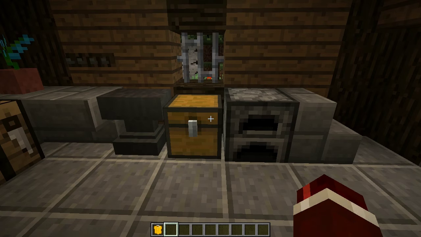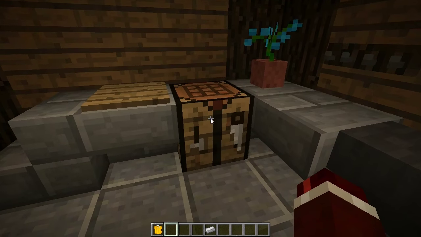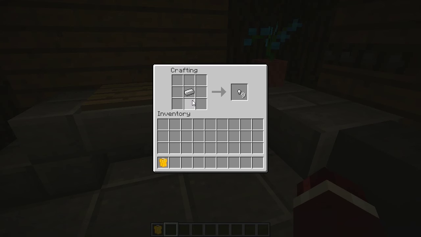But anyway, how I actually craft this key ring is if we go into here, what we're going to do is get out one of these iron ingots. I'm going to go into this crafting table over here, put that in there, and as you'll see, we get 9 iron nuggets. If we actually get those nuggets and we put them in a circle shape like this, this will give you a key ring.